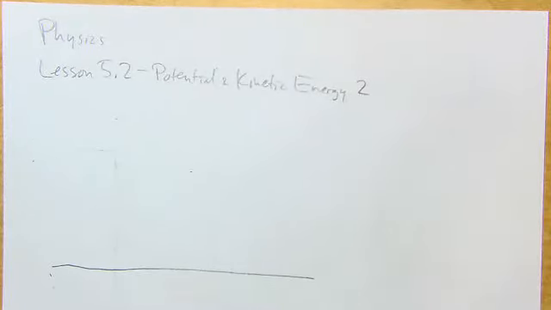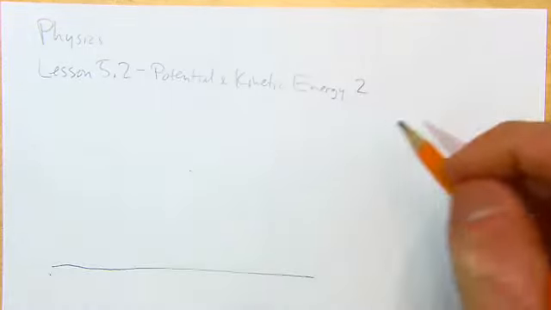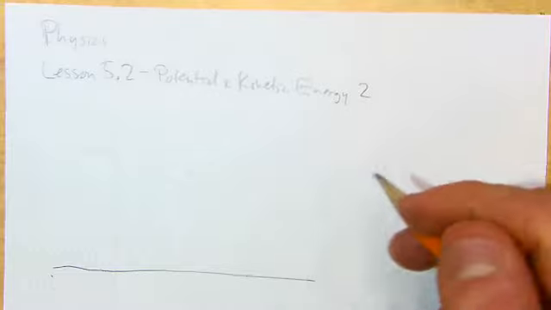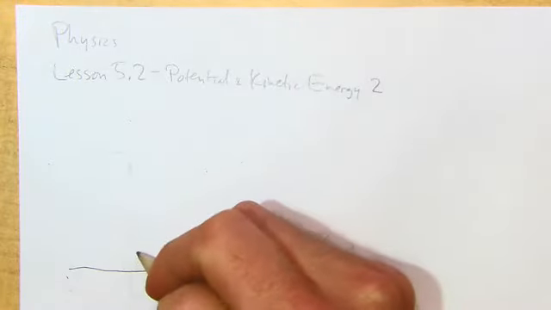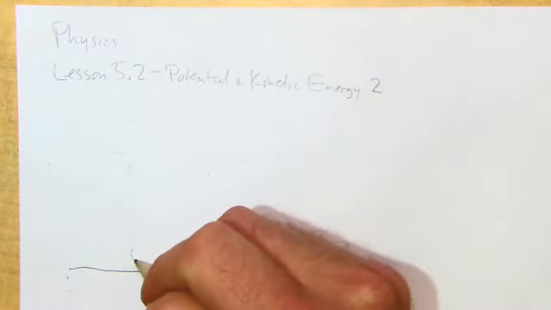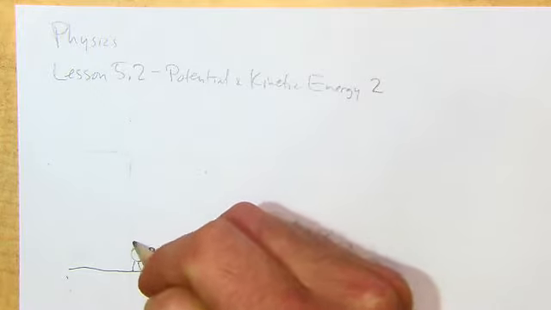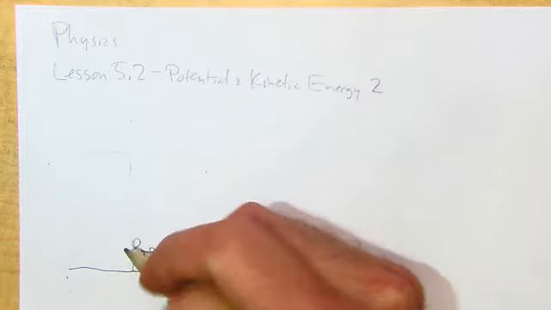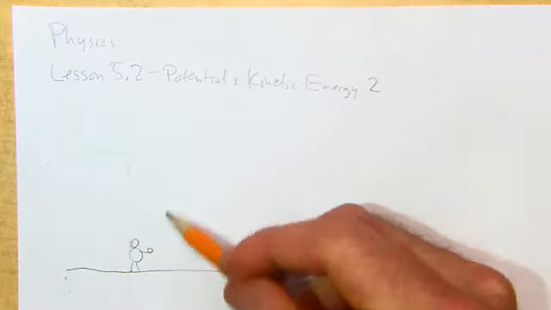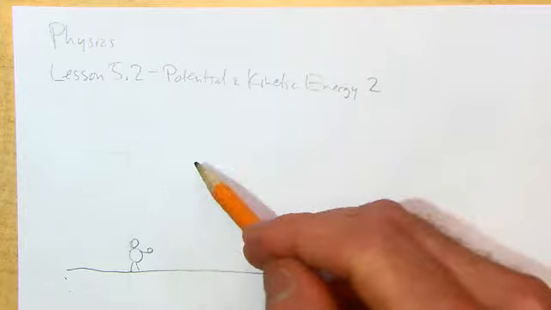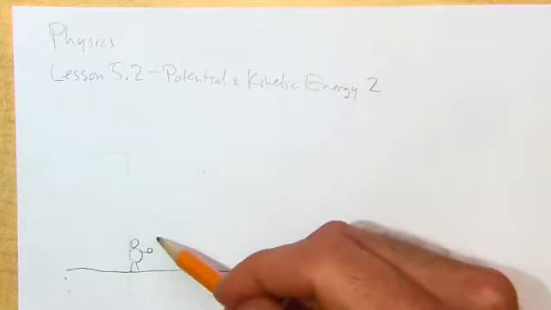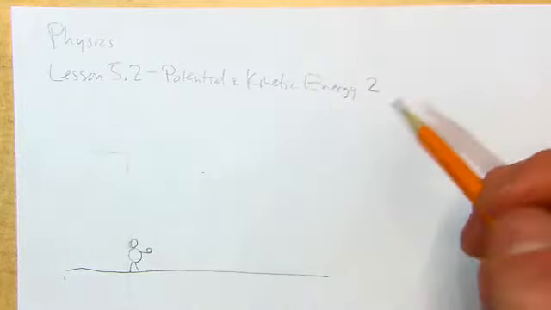All right, lesson 5.2, just going to continue on with what we did yesterday, potential and kinetic energy, specifically looking at finding the speed of an object at a certain time based on its energy, okay? Which is just a nicer, more efficient way of doing it than what we did in chapter 1, where we used all these acceleration equations. We can just look at energy and say, hey, use the energy that the object has to figure out how fast it's going or how high in the air it is.